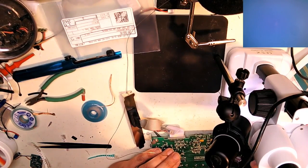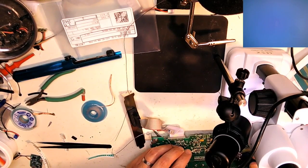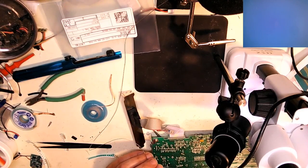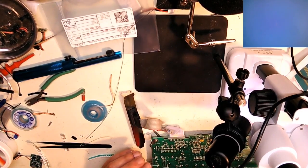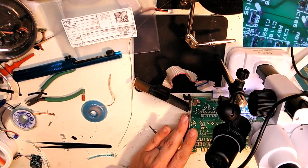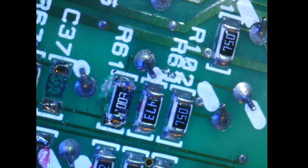Let's reflow that one end. Is it good as machine? No. Is it good for a person? Probably. Let's see. There you are. There's R61. It's in there nice and straight. Now R60, which is on the other end.